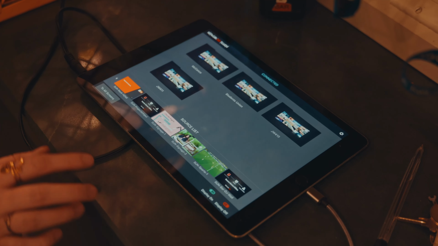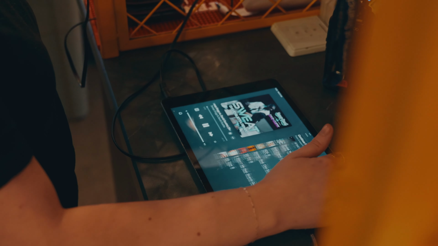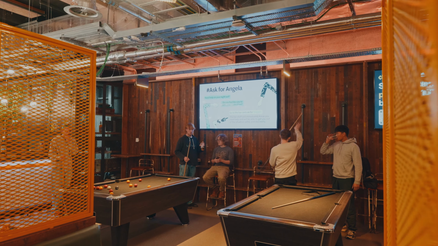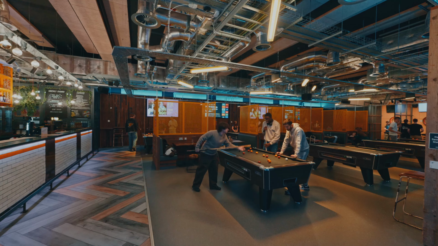It's a free-to-use app. It's drag and drop, and that gives you the ability to drag the sources to either a group of displays or individual displays, and you can save presets as well, so the managers can set everything up and then recall that preset. But crucially, it means that the staff need very, very little training to be able to get everything everywhere, wherever you want it to go.